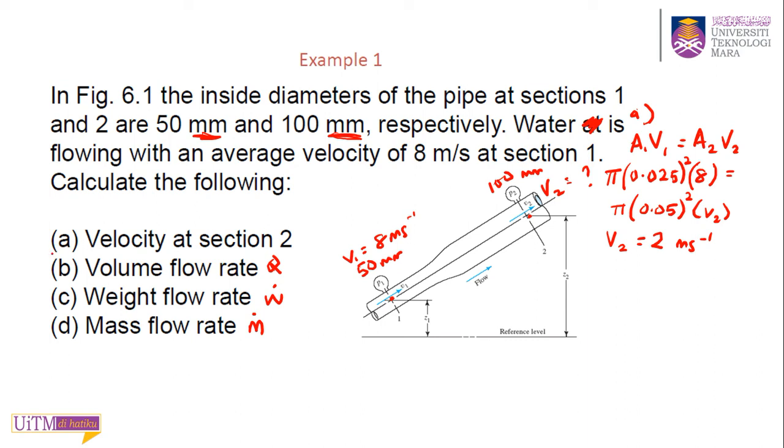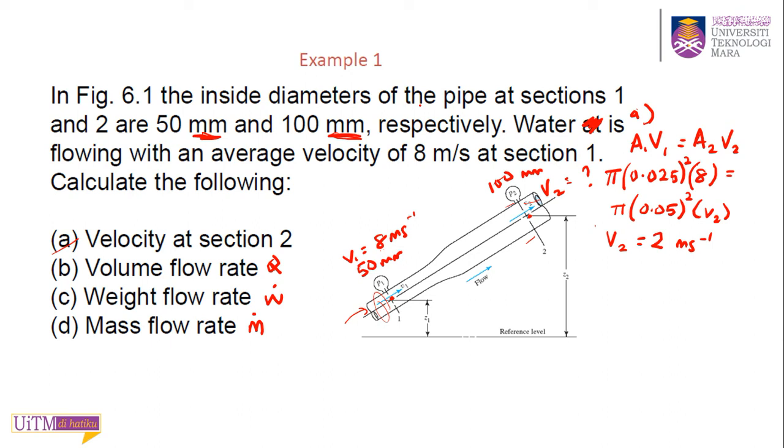So that's settled. If you realize, as your area is larger, then your velocity will decrease. Here it is 8, it goes in at 8, because the area is smaller, your velocity will be higher. When it goes to the outlet, because the area is larger, your velocity at point 2 must be lower than the velocity at point 1. If you calculate and it's higher, then the answer should be wrong. If the area is larger, then the velocity must drop.